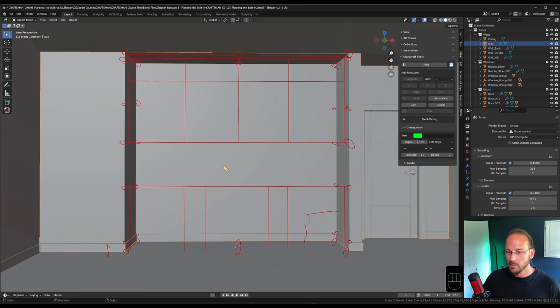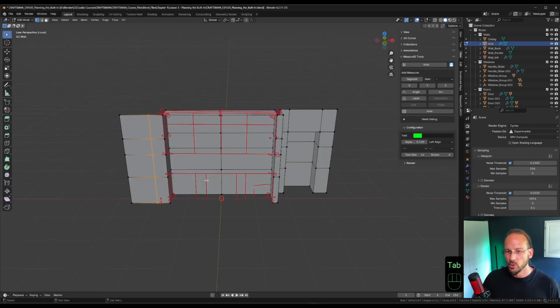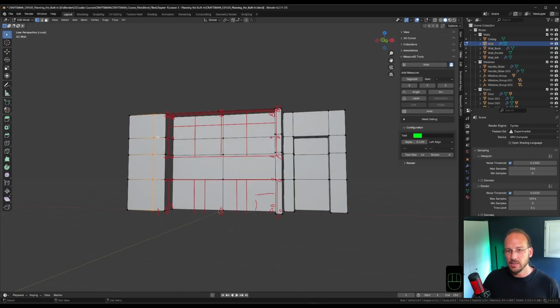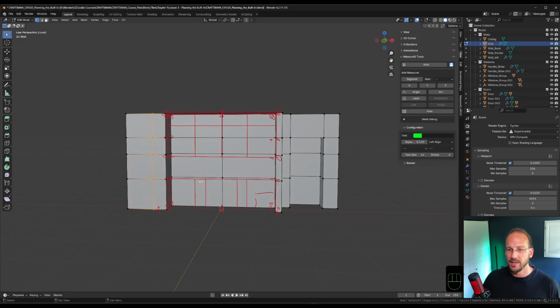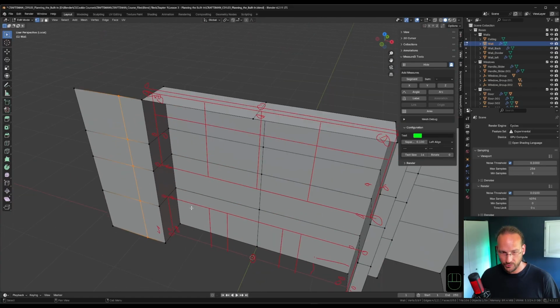So then I'm going to select my wall and I'm going to go into Local View with /. Tab into Edit Mode. And you can already see a bunch of lines and vertices here. And these are in the position where we need to take our measurements. I made them there for two reasons. A, to make it easier for you. And B, to make the walls as wonky as they were on the actual site. So let's start taking measurements. Let's take the depth first. And then we'll see how bad it really is.